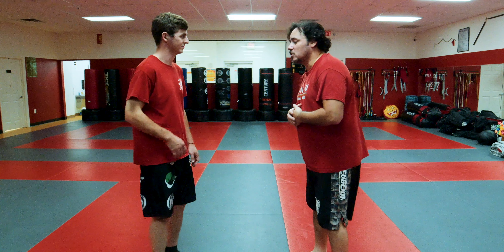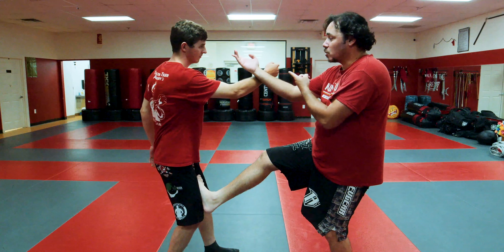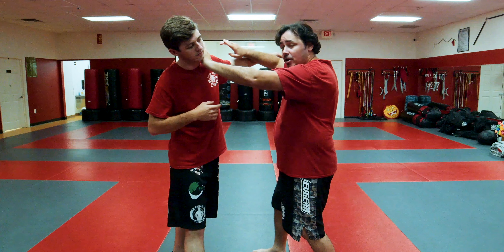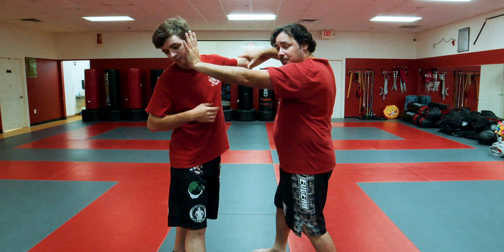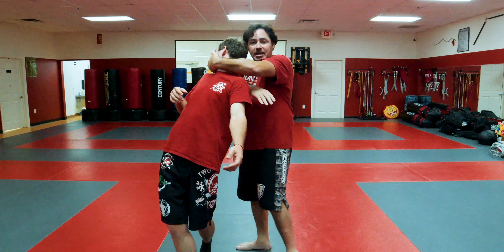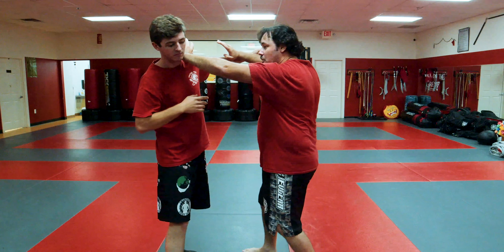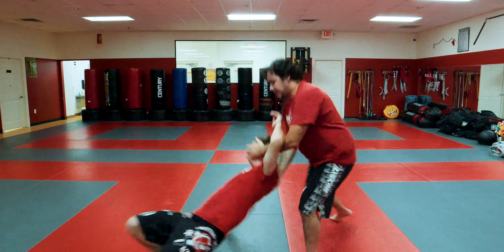So it's going to look a little something like this, nice and slow. We're going to go Tansao and a kick. He's going to throw a hook after this and that's going to be a Buesao with a chop, or Faksao. From here, I'm actually going to push his face away as I take his left hand with a Lapsao — grasping hand — and whip it under my body as I turn his face and then yank him down to the ground. So again: Tansao, chai ge, Buesao, Faksao, and then push, whip, down.